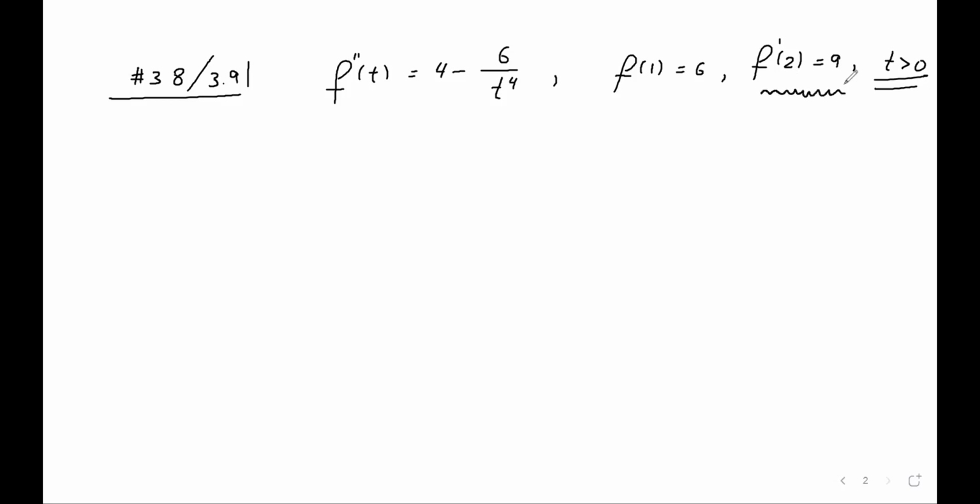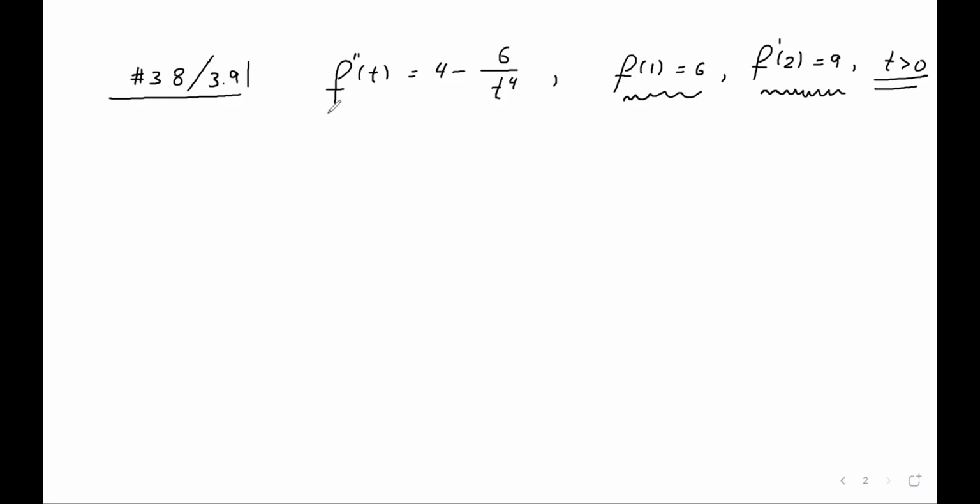If I call my function f, they are described by these two. f of 1 equals 6 really represents the initial position of the graph of this function, and f prime of 2 equals 9 really represents the initial velocity, or the tangent function. Well, initial is kind of a relative term here: the tangent function at a point 2 seconds after the hit. But the bottom line is there's some data that identify this function uniquely.